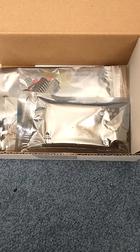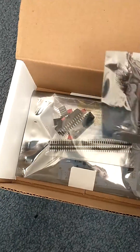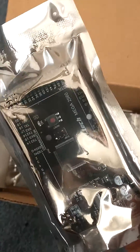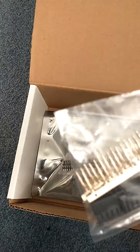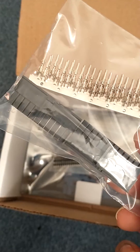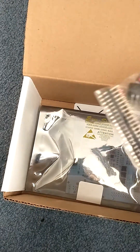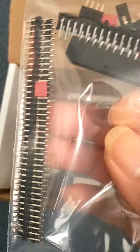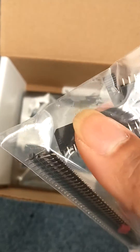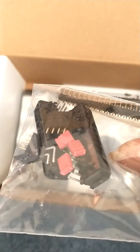This is my new Speeduino ECU that I just bought to experiment with. It's a new old version. This is the Arduino board. These are the connectors that plug into the unit. These little metal pieces, you crimp them onto the wires. These are the connectors for the board that the Arduino plugs in, and these are the harness connectors. The little red things are jumpers that you have to use to configure it.